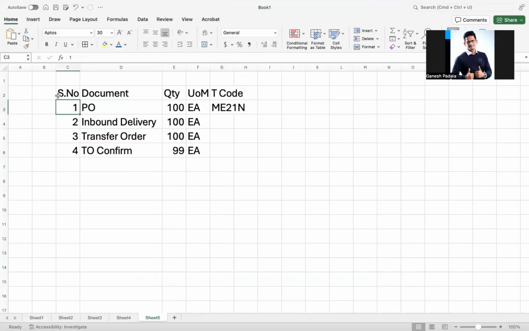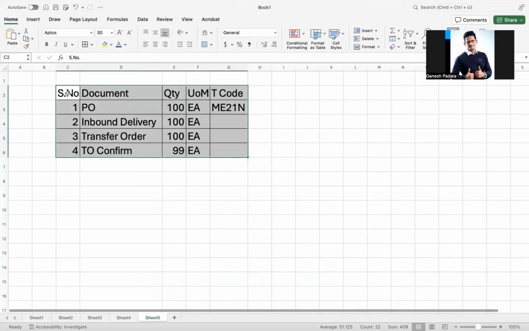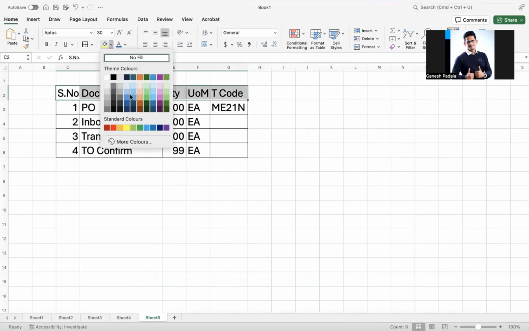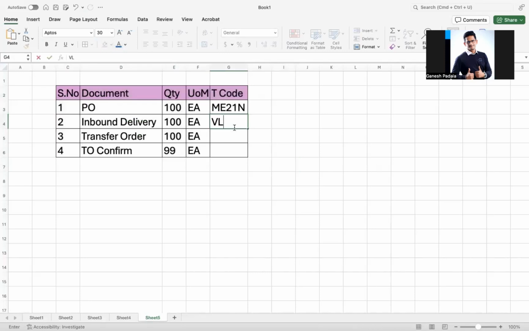So these are available for us. And let's give some different color for this. So let us check the ME21N and VL31N, transfer order LP03.